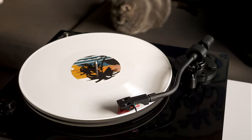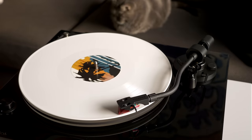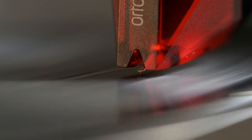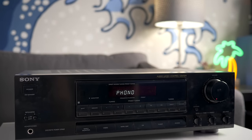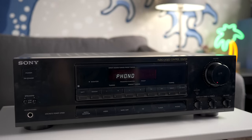Of course, there are plenty of other options out there at a wide variety of price points, and I'd imagine the vast majority of them work great. This was meant to just be a fun look at a few of them. But if you're getting into vinyl and need a preamp for your turntable, don't overlook using a vintage receiver. The quality can be better than you might realize, which is made all the more compelling since you can often pick one up for a song.